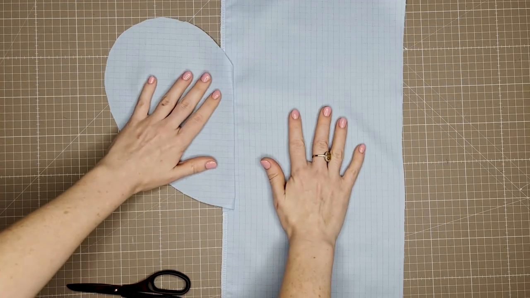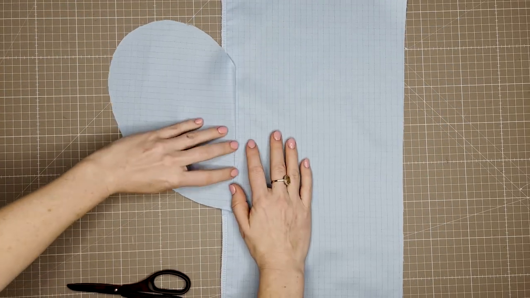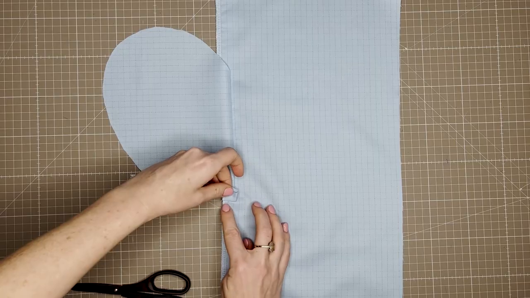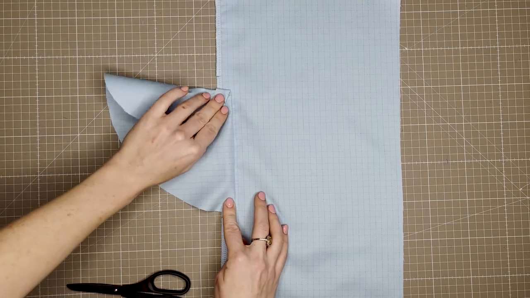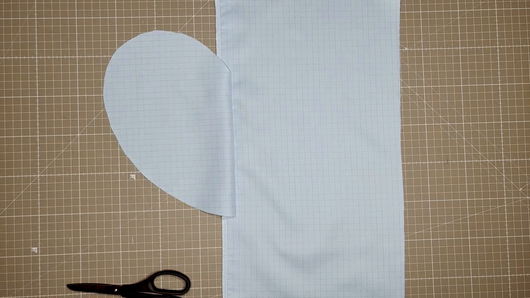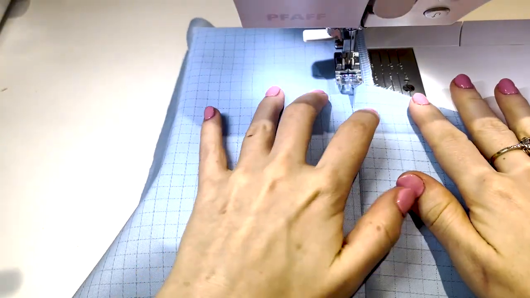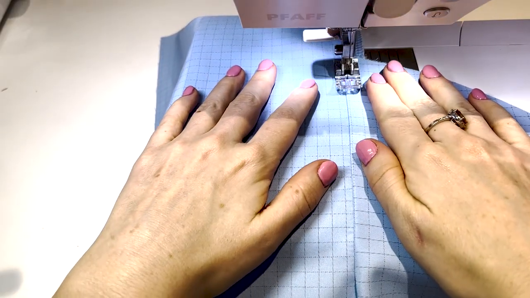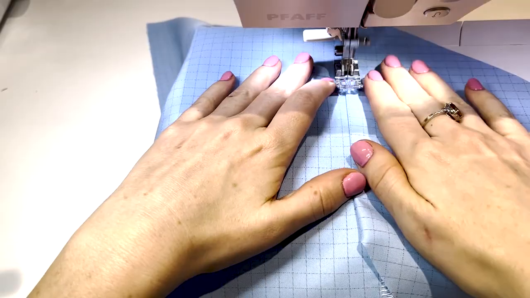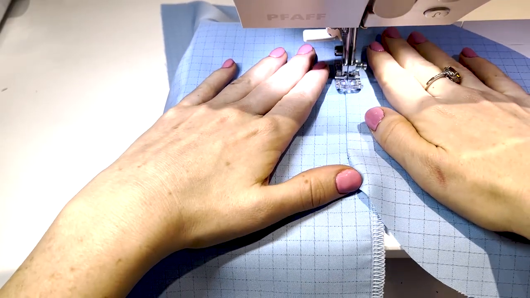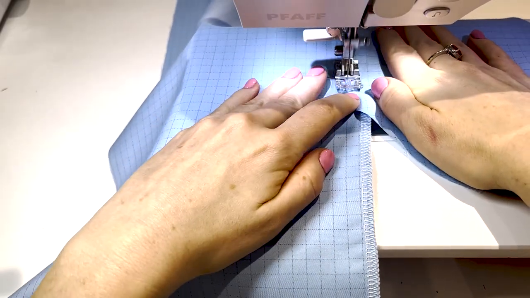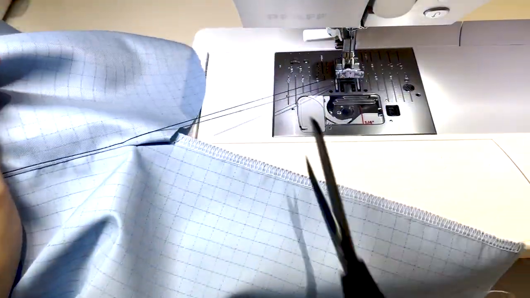Going to topstitch this down now, working at one eighth inch along the top. You need to make sure that the stitch begins after this line and ends before that line. Remember I'm using a contrast thread so that you can see it, but in reality you want a thread color that matches your material so that it's not visible. You want a nice even line. Remember to start before reaching the horizontal edge of your box.